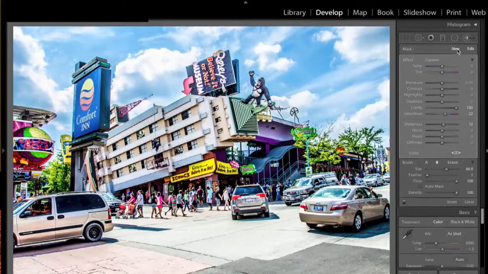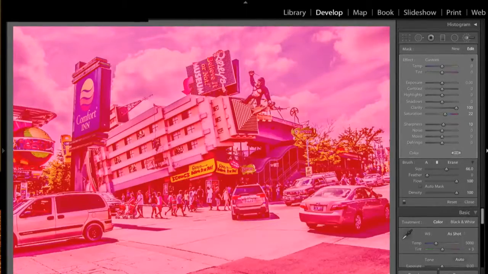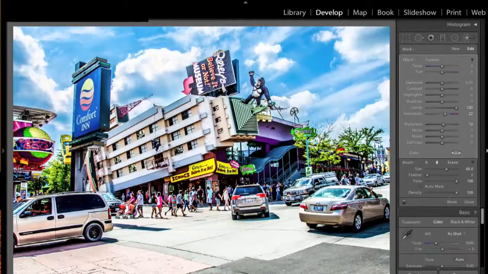So I'm going to click New for a new brush, and I'm going to leave these settings the same. And I'm going to start from the left this time, just so we have the buttons at different ends. And I'm going to add this brush right on top of the other one. So now I had clarity at 100 when I did my basic processing. I did one brush with clarity at 100, and I've done now a second brush with clarity at 100. I'm going to hit O to make sure I didn't miss any spots, and I didn't. So that's good. Now I'm going to do another brush, as you probably guessed.